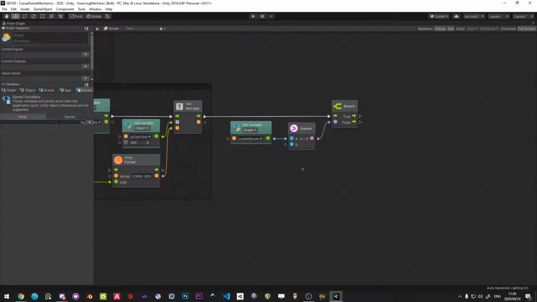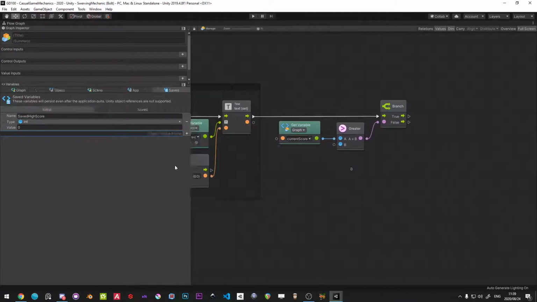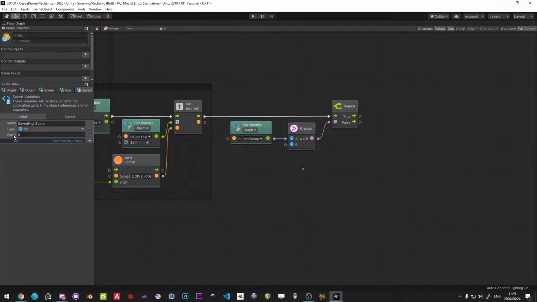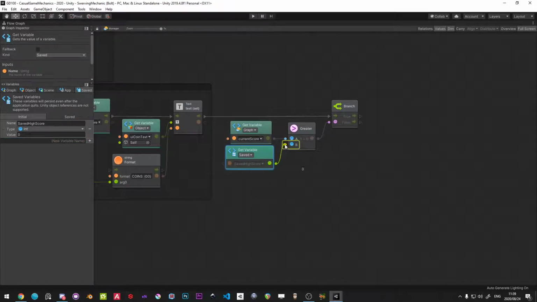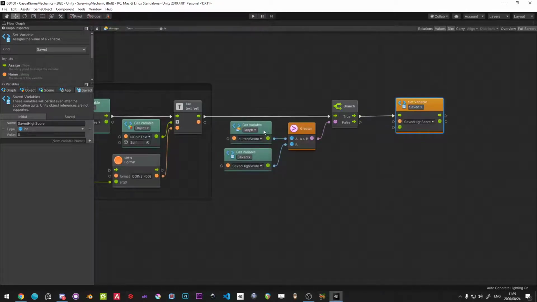Let's call this saved high score, and then we're going to compare it to that. So if the saved high score is less than the current score, then we're going to update the saved high score to the current score. I'm going to duplicate this node to the current high score.